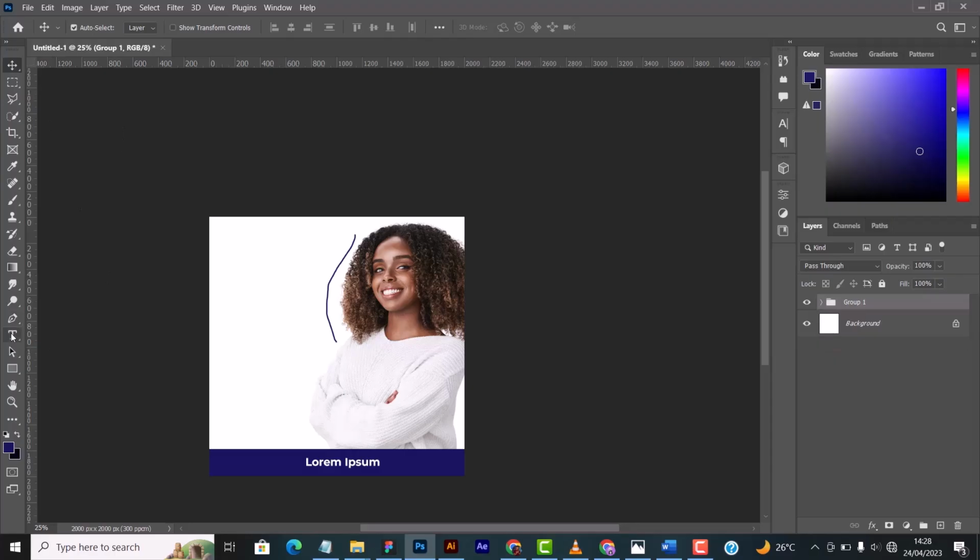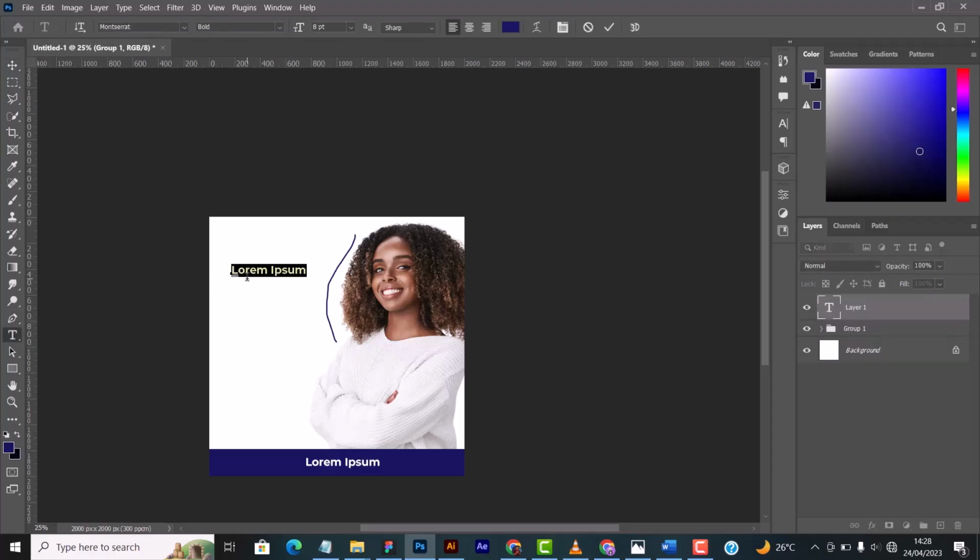So now the next one we have here is the text tool. This is used to type in text. You see, Lorem Ipsum. You understand? From the text tool too, you can see there are other options. If you hold it, if you come here, you see vertical type mask. If you click vertical, your text will type in a vertical form. See, it types down.